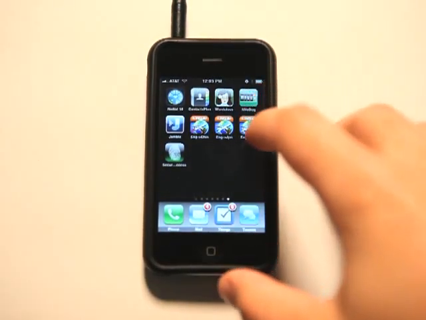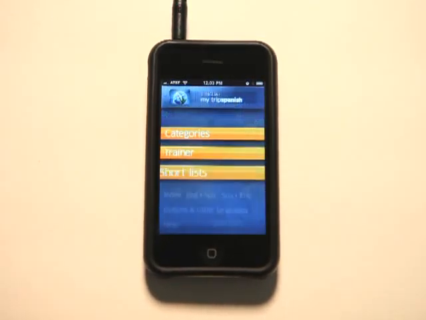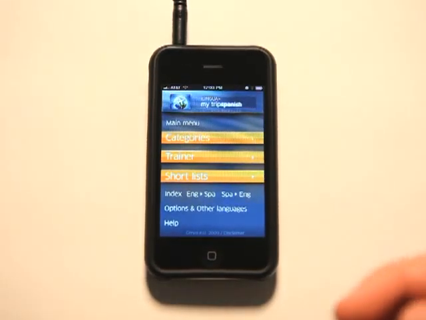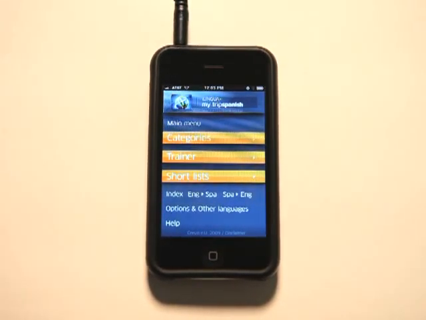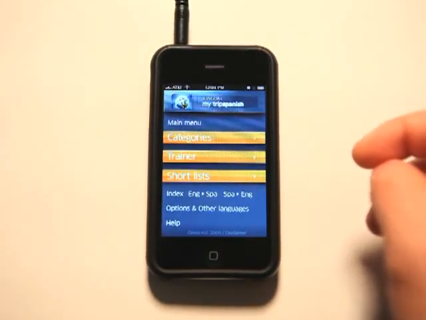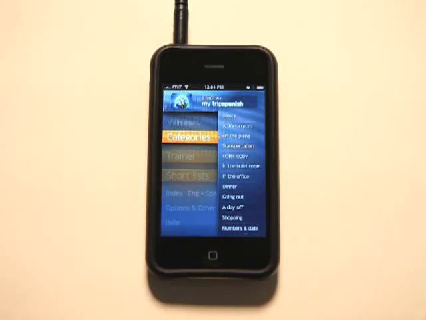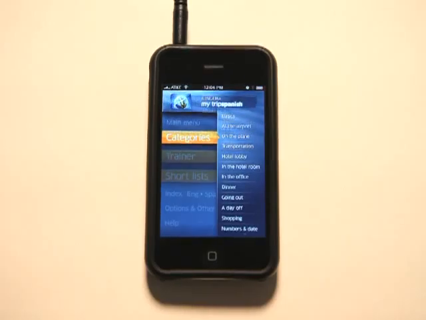We're going to take a look at iLINGUA Plus. There are several different iLINGUA apps in different languages, but we're going to check out Spanish here first. This app has a very nice feel to it, not like some of the other apps that are kind of clunky, which I have seen some other good English to other language translator apps, but this one just is really easy to use. Has a lot of imagery to make it easier for you to decide what you're looking for.